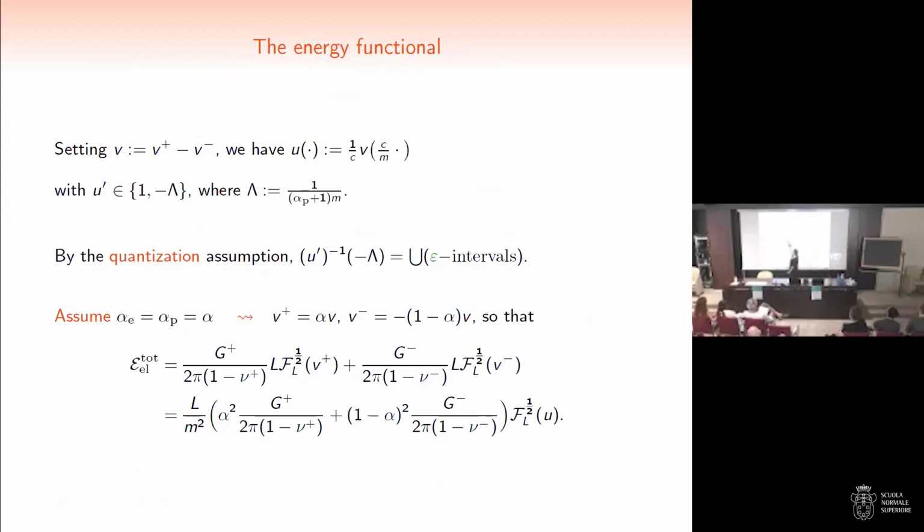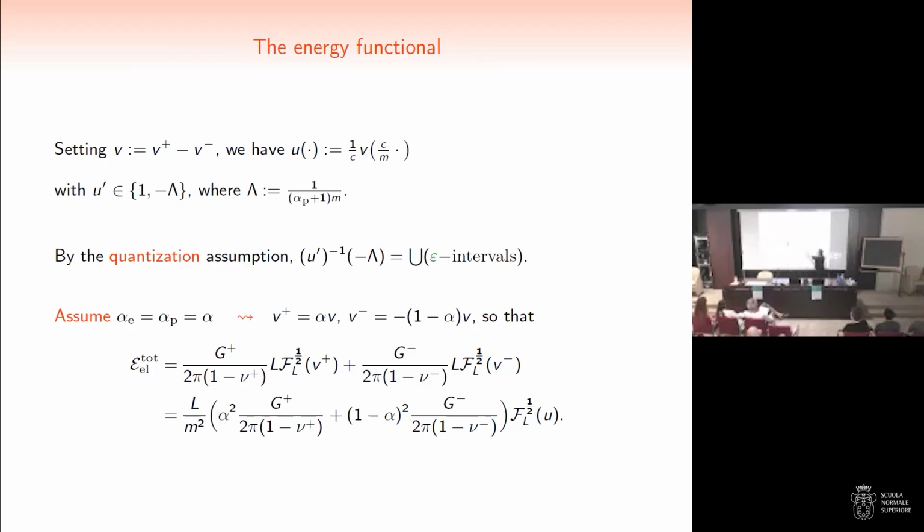Now I denote by V the difference between V plus and V minus between the traces, and so this V is measuring the constraint. I do some scaling for essentially psychological reasons. I want to work with the positive derivative that is 1 and the negative derivative that is large. So I call them 1 and minus capital Lambda, and capital Lambda is 1 over m, where m is assumed to be small.